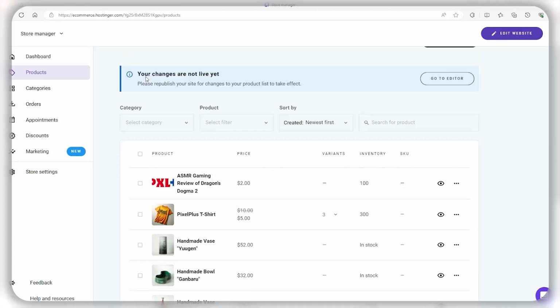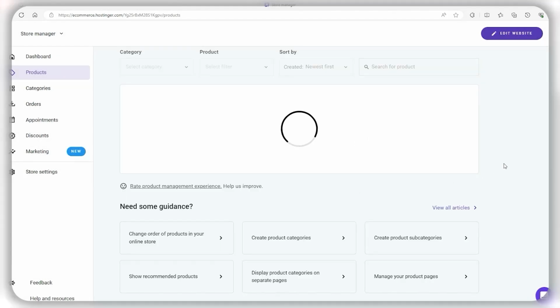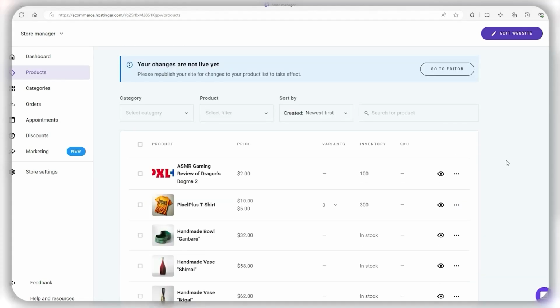And now once we go back to our products list, you can see that we have the t-shirt and the digital product. Now, I'm going to show you how to delete something, but not all of them, because I want some examples for when I include the categories. So we're going to click on these three buttons and click on delete, and that's really all there is to it when it comes to deleting things.